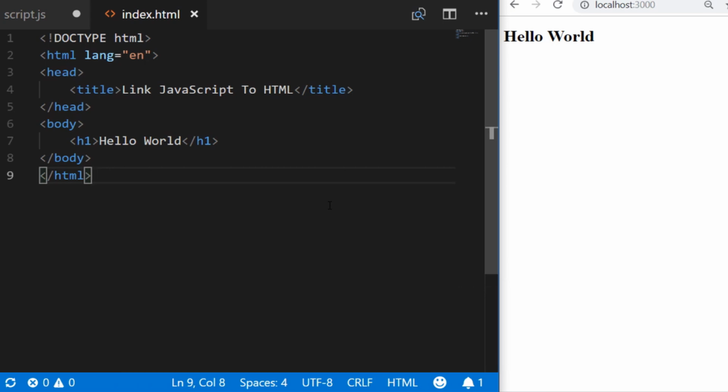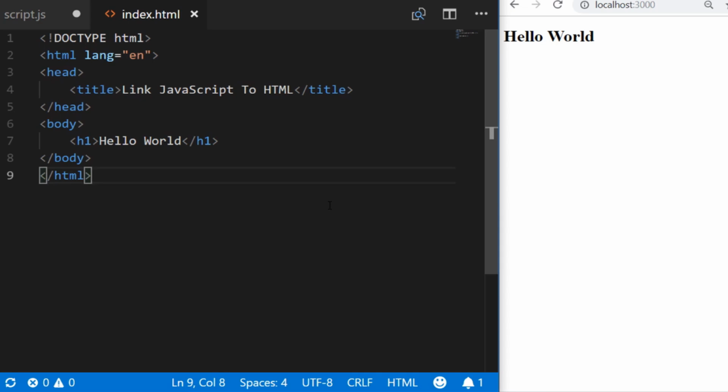So maybe you've been following some courses or tutorials online and you've been learning about JavaScript, but you don't actually know how to start working with it with HTML pages. In this tutorial, we'll look at how to make that connection and link your JavaScript code to HTML so that they can work together. So we have a really simple HTML page here, index.html, and I've stripped out some of the more common tags so that it's really simplified so you can see what's going on.